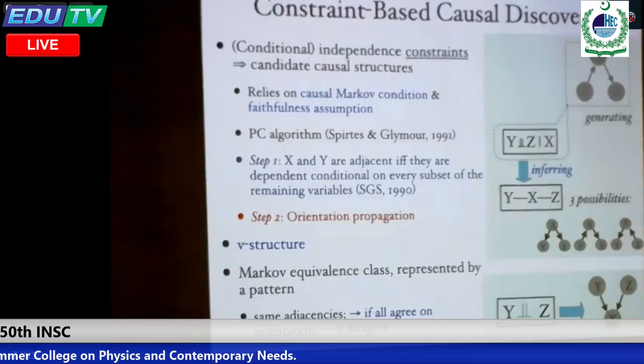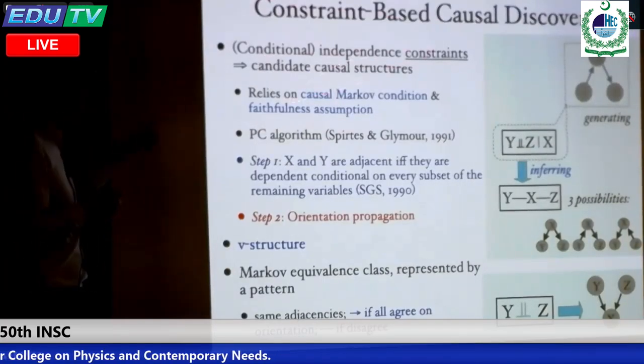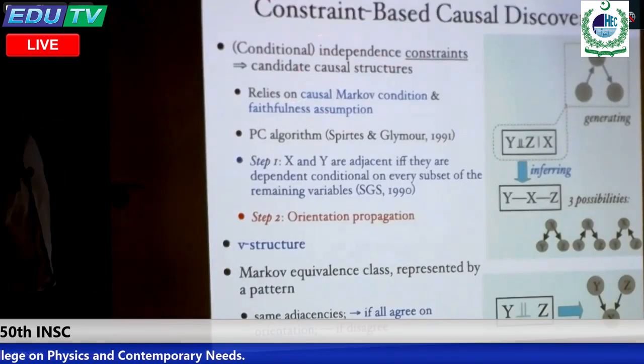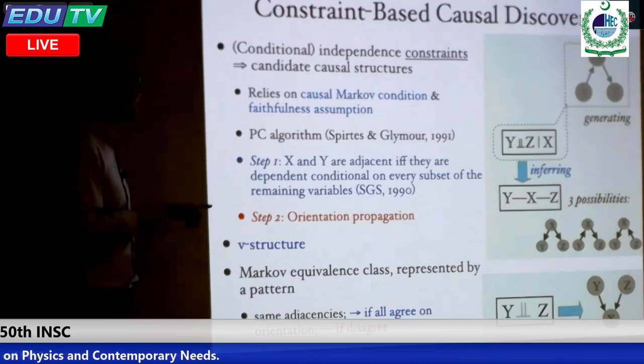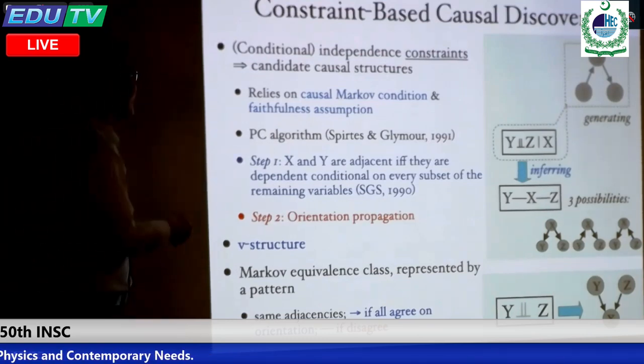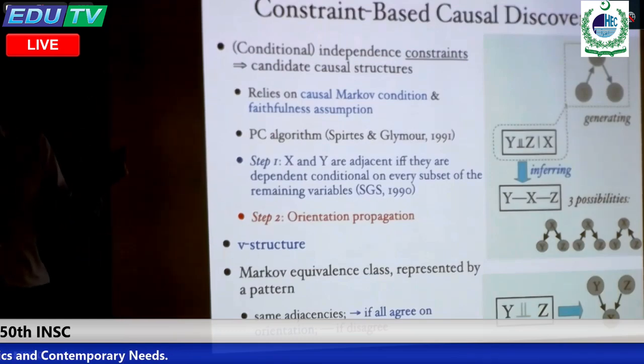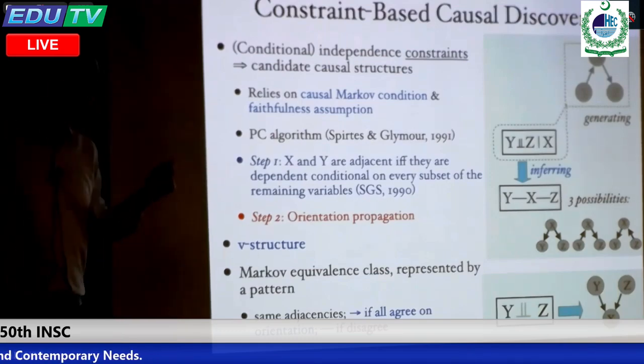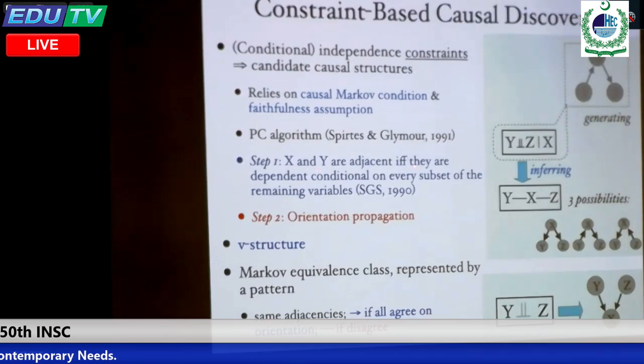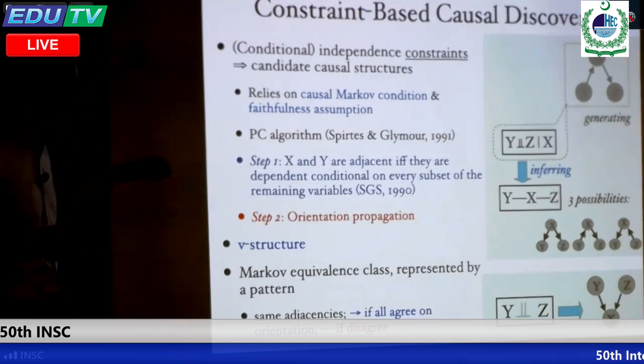Okay, now let's look at details. So first of all, we can find a skeleton by making use of only a single theorem. It says the following thing. Any two nodes X, Y in the graph are adjacent, with a link or edge in between, if and only if they are dependent conditional on any subset of the remaining variables. They are always dependent. In other words, if you can make two variables conditionally independent by conditioning on anything, there is no link in between, right? So after this step, we can find the skeleton. We know whether two variables are adjacent. This is the first step.